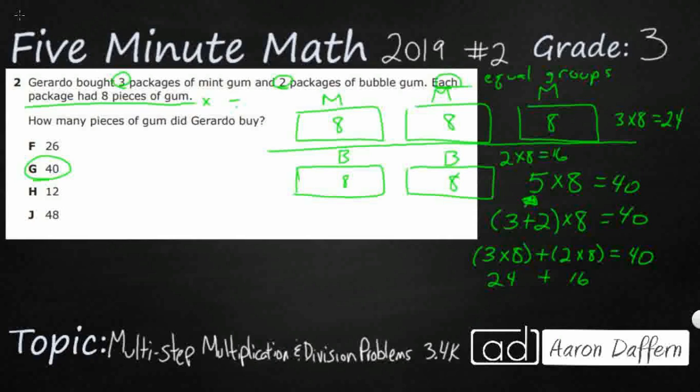So this 26 would be, I've got three packages of mint gum, and there's eight each. So if you're getting 26, most likely you're thinking, alright, 3×8, that equals 24. And then you know you've got this two left. You're like, what do I do with this two? Well, let's just add the two. And if you add the two, guess what? You're going to get 26. But that doesn't make sense to add the two, because those two packages are actually eight each. You would need to add the 16 to get up to 40. So that's how we got that incorrect answer.